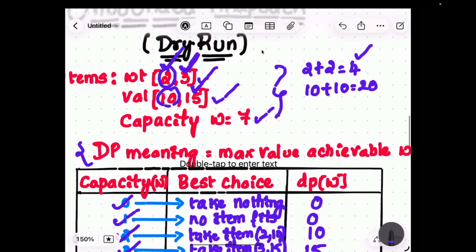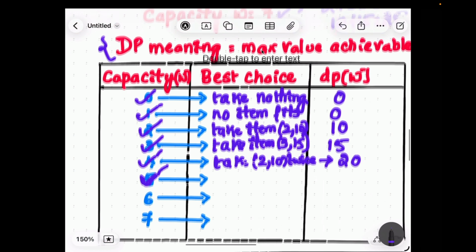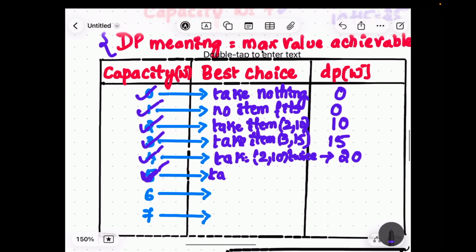We can consider 2 plus 3 that leads to 5, and value will be 10 plus 15 that leads to 25. So I'll just write here, take 2, 10 and 3, 15. So now this will be 25.